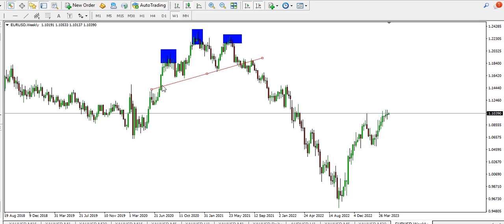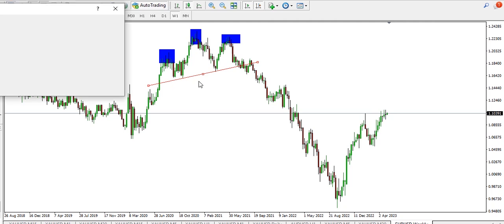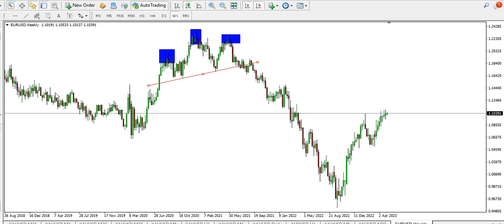Just like a normal human being, we have our head, we have our two shoulders, and we have our neck. So the same thing happens on the charts. You have head and shoulders with a neckline. If you hunt or search for head and shoulders formations, they happen quite often. You can search for them on all time frames, and you can trade that pattern. So you wait for the left shoulder to form, the head to form, and the right shoulder to form.